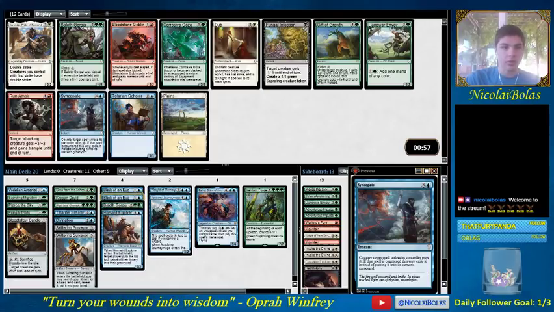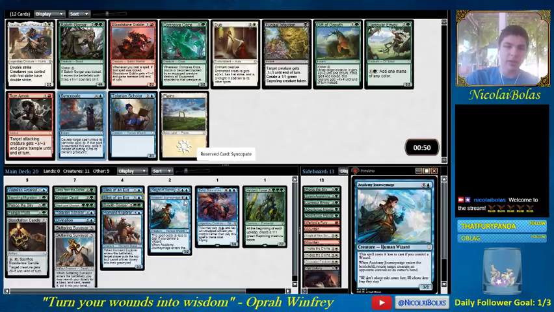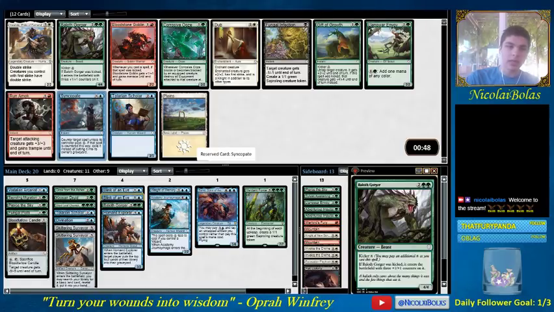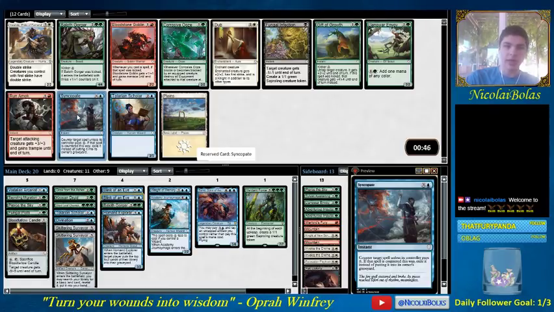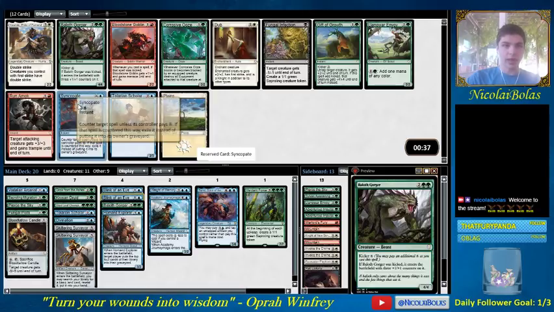Syncopate over Baloth Gorger, I think, is going to be the play here. I do like Baloth Gorger in this type of deck, but I do have a little bit of top end already, and I want more interaction, especially cheap interaction. And I do really like having access to one Syncopate, because if my opponent has a Fight with Fire, then I'm not just dead to them. So I like picking up Syncopate over a Baloth Gorger here.